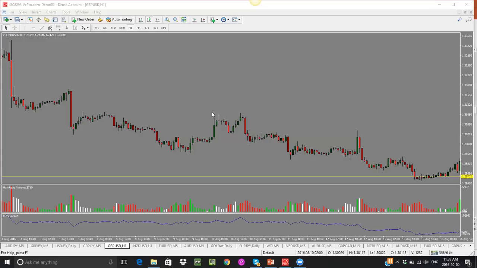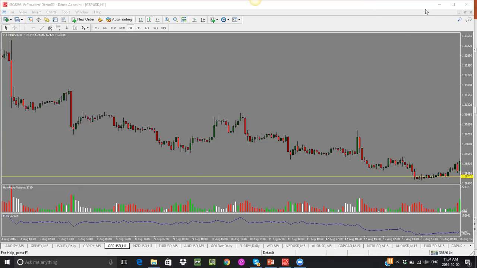However, they may be smaller in size, because there really isn't that much price movement. So there's more volatility in the US and European sessions, which makes the candlesticks nice and long like this. Whereas if you're trading an Asian session, you may get small candlesticks, and you may also get more of the spinning tops and pin bars like this. So that's the main difference. The size of the candlesticks tends to be different between Asian and the UK and US sessions.